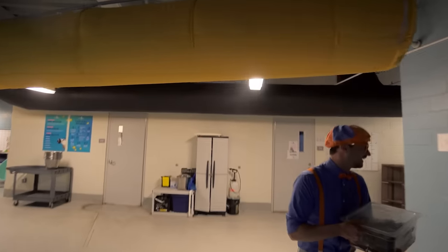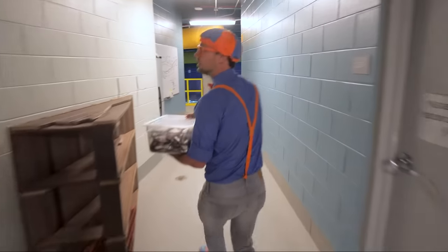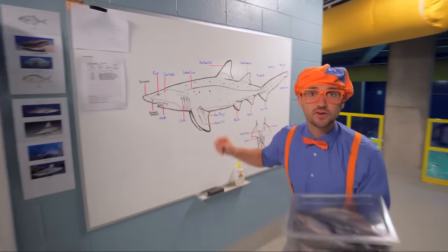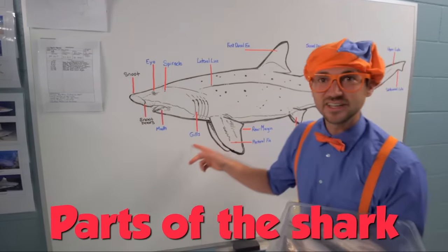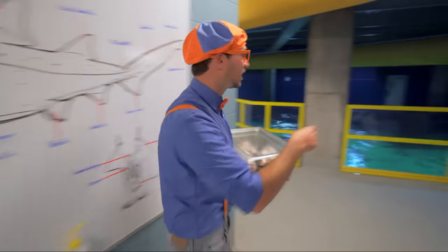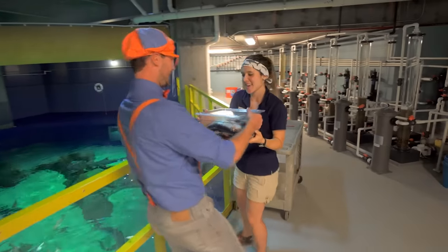Whoa. Wow. Okay. Whoa, look at this. Whoever drew that is a good artist. It shows the different parts of a shark. Yeah, like the gills. Whoa, look. All right, we did it. Here you go. Hi, thank you.